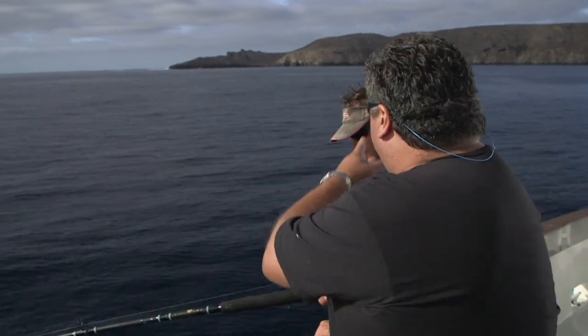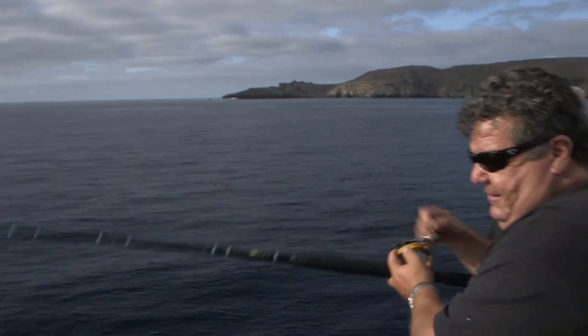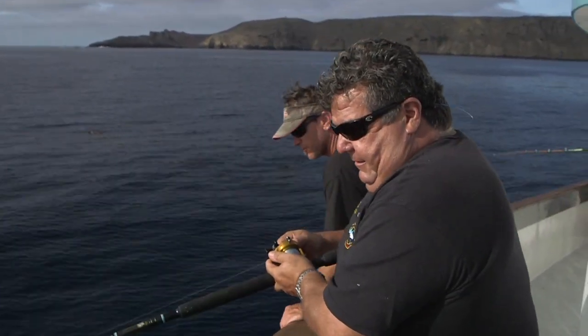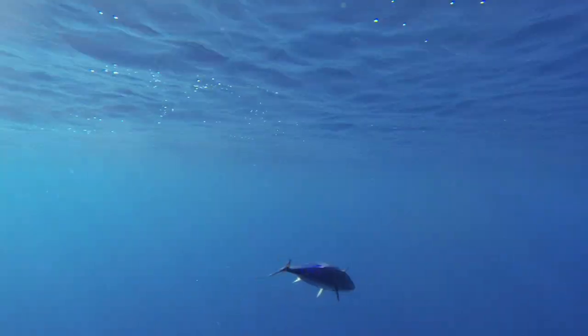San Clemente Island, here we are. Just casted a line out there and got bit. Already see color. You see how close we are to the island? That point right there, we've had lots of calicos and yellowtails in the past. And here comes my fish. It's coming up. There's deep color. There he is, right there.